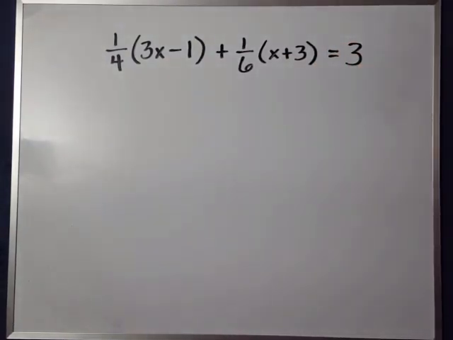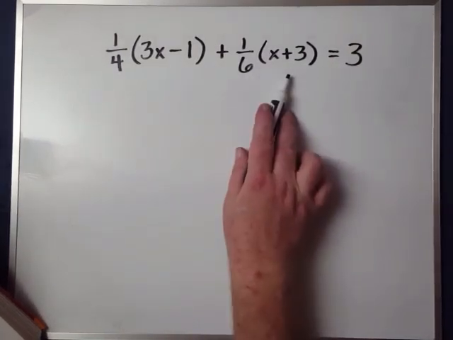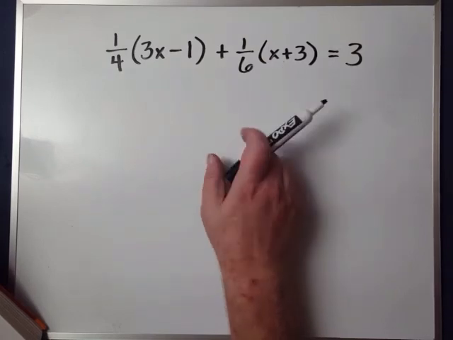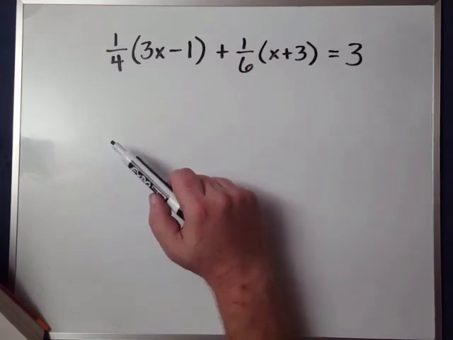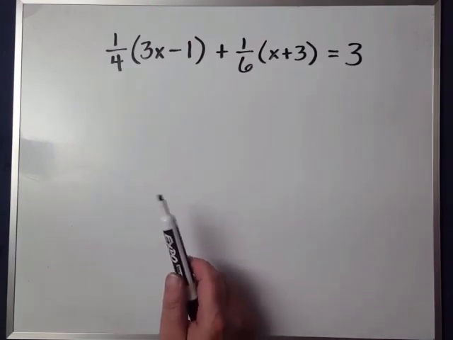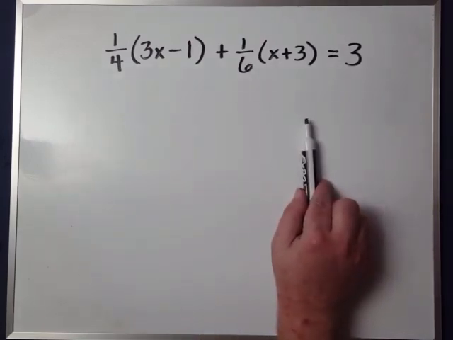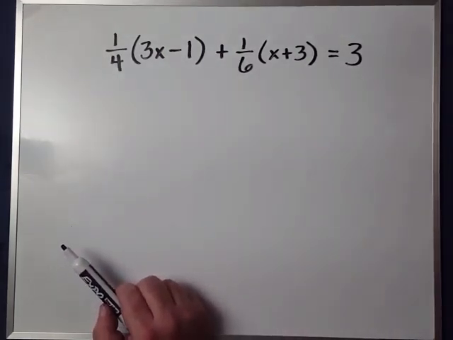In your textbook, you might consider the method that she shows in example 9. She starts by distributing these fractions and dropping the parentheses. So look at example 9 for a different way to go about doing what we're going to do here. She starts by distributing the fractions. Nothing wrong with that. She ends up with 4 separate terms on the left-hand side in the next step. And then she clears the fractions.